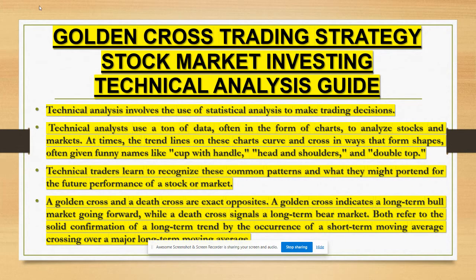Now, technical analysis involves the use of statistical analysis to make trading decisions. Technical analysts use a ton of data, often in the form of charts, to analyze stocks and markets. At times, trend lines on these charts curve and cross in ways that form shapes, often given funny names like cup and handle, head and shoulders, and double top. Technical traders learn to recognize these common patterns, and they might portend the future performance of a stock or market. So this is how they use these particular patterns.